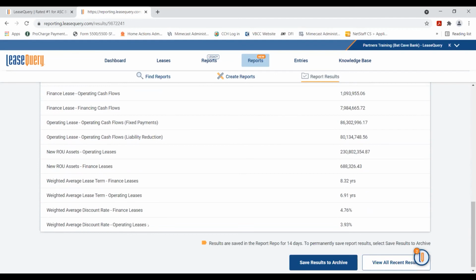And as I mentioned, it also has drill down capabilities so that your auditor can go down to the detail and test a couple of leases, or test whatever they need to test, to get comfortable that the schedule is accurate.